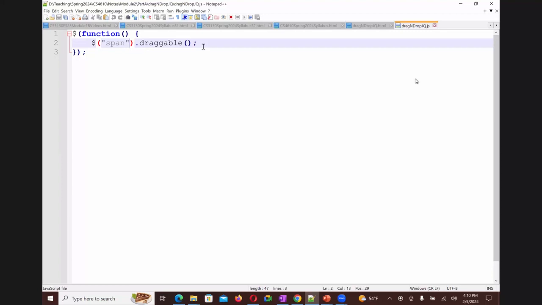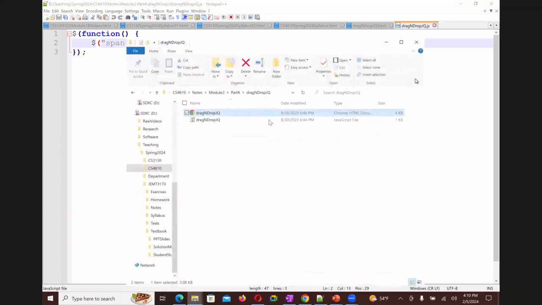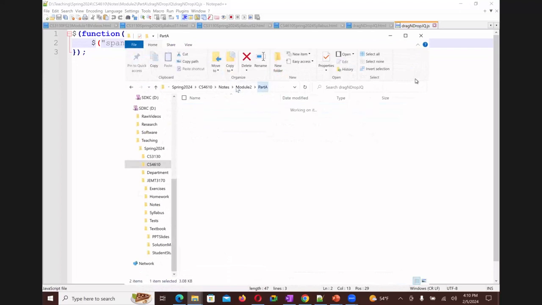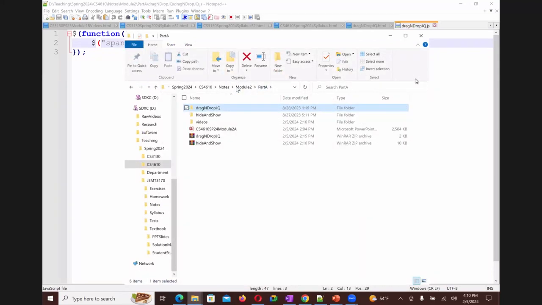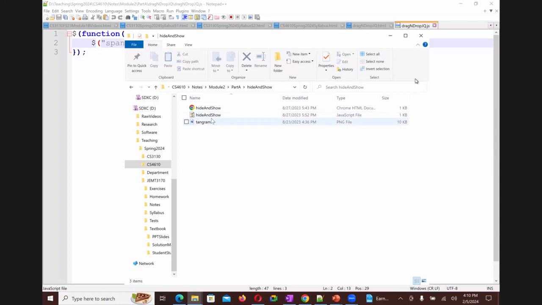Second example. I also explained the code last time, but I didn't show you the example. So this time, I give you that example. The hide and show feature. We compare the JavaScript version and the jQuery version, hide and show a particular element. Here, let me run that example, hide and show.